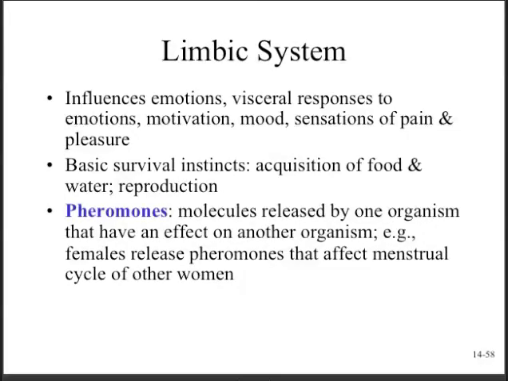Pheromones are molecules that are released by an organism that have an effect on an organism of the opposite sex. We know that this operates at the level of the insect via the chemical trails that can be left by certain insects that will attract those of the opposite sex so that they can mate. Whether or not this has an influence in mammals is something that's been debated. It's thought that females release pheromones that can affect the menstrual cycle of women around them.